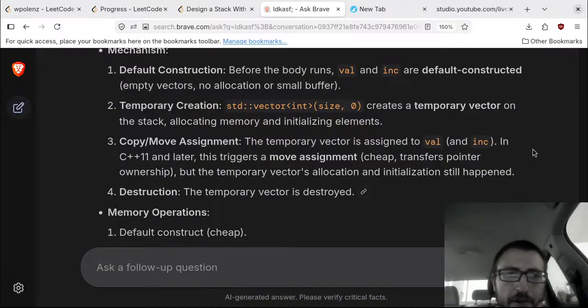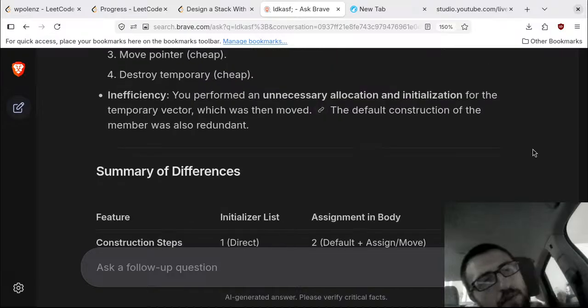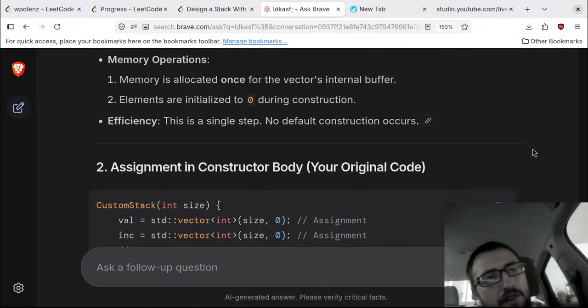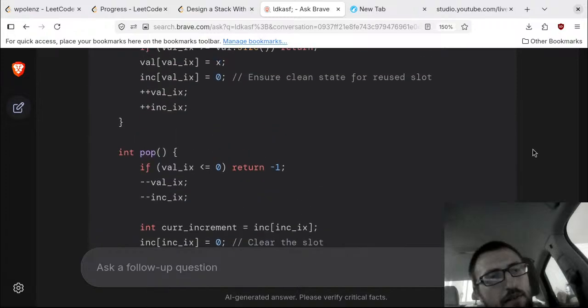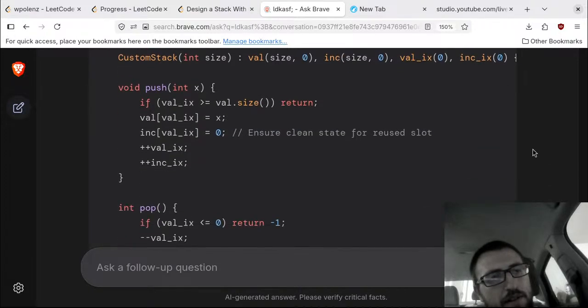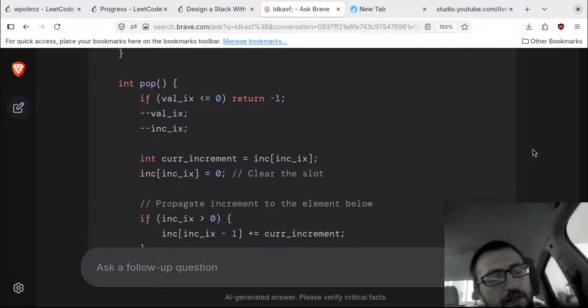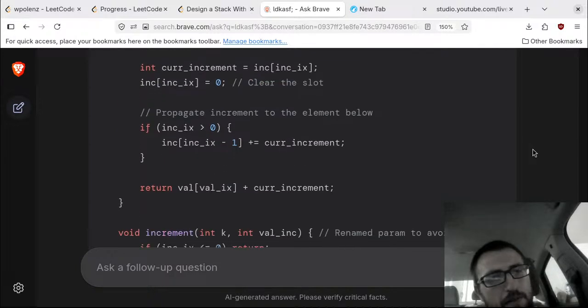Temporary creation, copy, move. Move assignment. Temporary vector. Oh wait, do I already? Yeah, I already went through that. Okay. What were the other optimizations? Okay. Clear the slot, propagate increment element below.